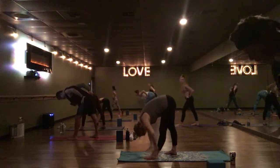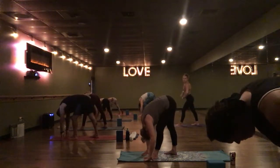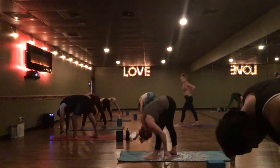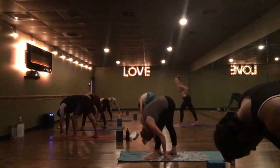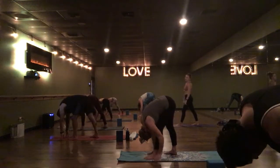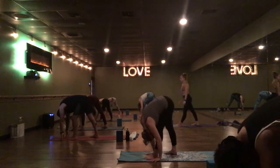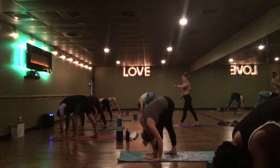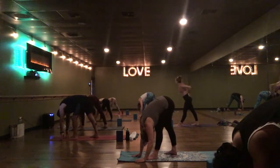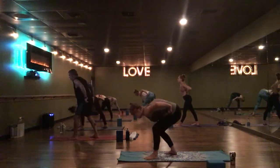Keep your front leg bent. Connect your forehead to your knee with your chin tucked. Root through the heel of your front foot. Maybe separate your hands on each side of your foot. Bring our hands to our hips and stand up. Eyes up, rise up.